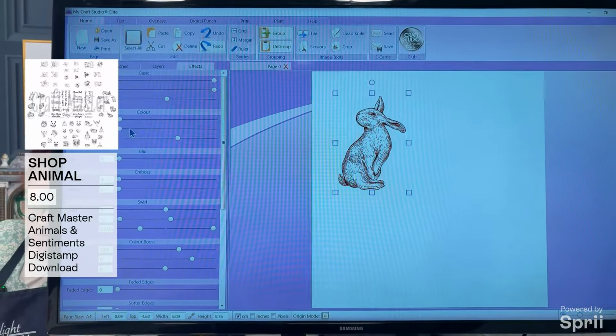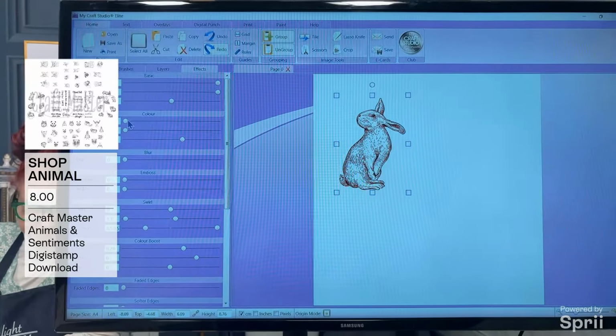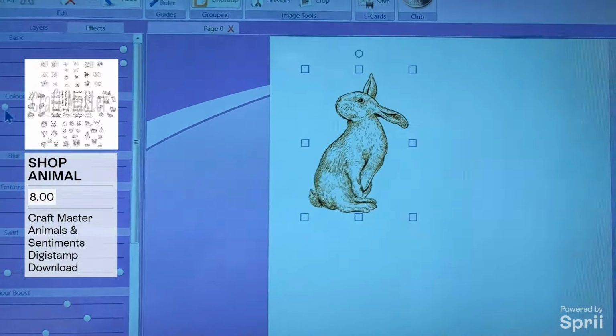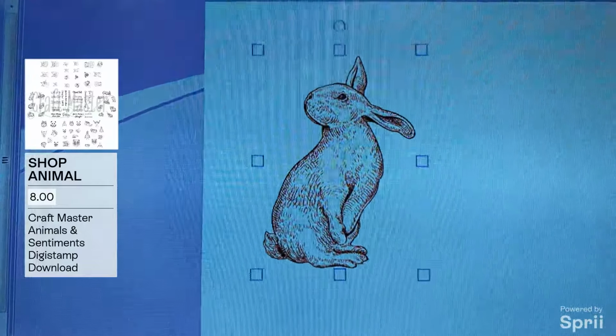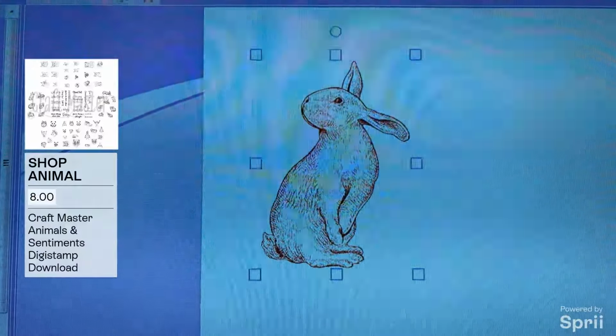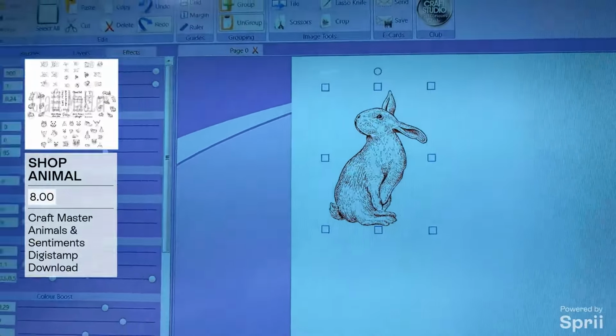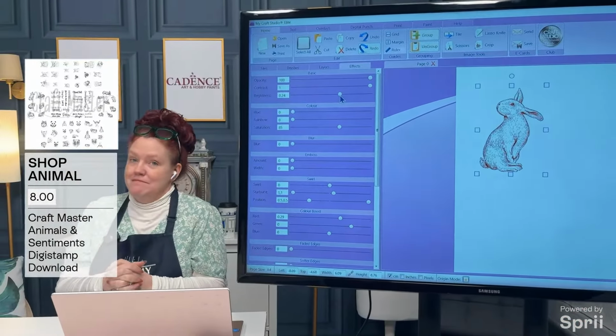Or I can also make him pastel. Oh, okay, nice. So I can change the depth, etc. of the brightness. If I go into brightness, I can make him pastel. Oh, that bleaches it out a little bit. So how many ink pads have you all got at home? I'm pretty sure it's not that many.